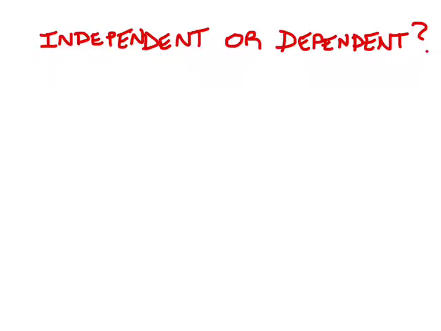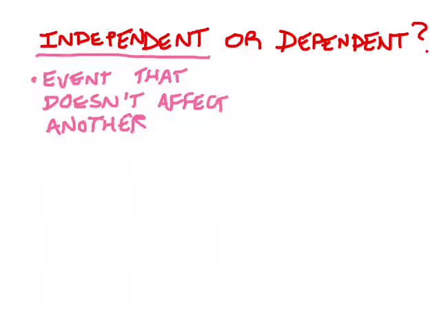Everything that we looked at last time was an independent event. And I think we said at the beginning of that when you think about an independent event, it's an event that doesn't affect or isn't affected by some previous event. You might think about this the way you think about independent generally speaking. If you think about an independent thinker, for example, it's somebody who thinks for themselves and doesn't get swayed by other people. Same idea. When an event is independent, it's not affected by other events.